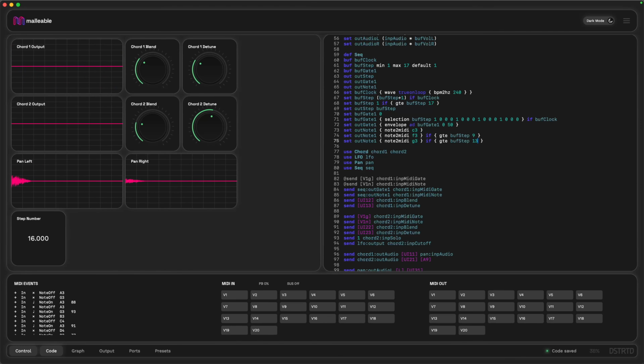Cool. Let's make the pattern just a little bit more interesting, shall we? So let me just do that. Okay, and now that that's working, let's add some rhythm.